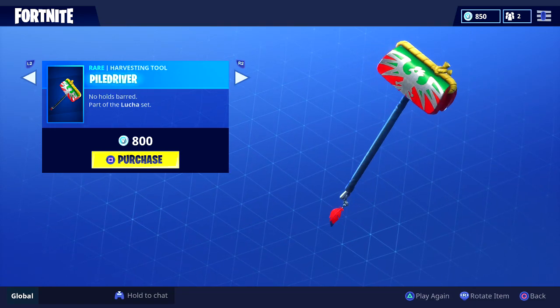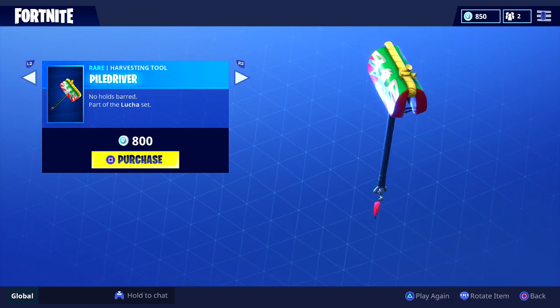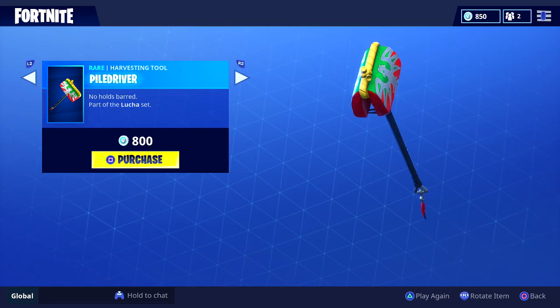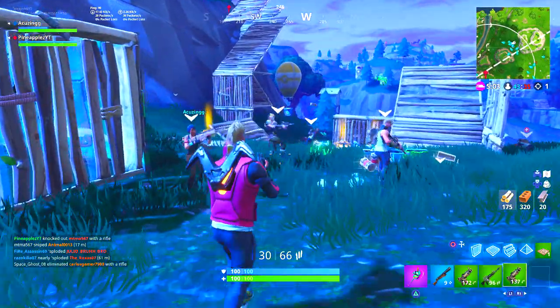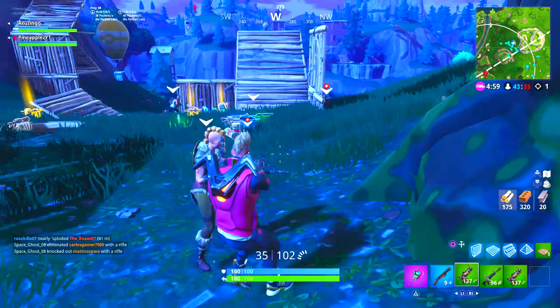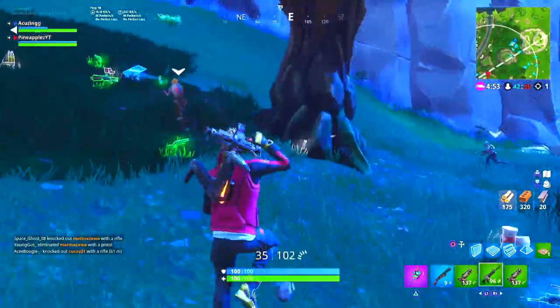Now, the axe is actually called the Pile Driver. Overall, I'm pretty pleased about this item shop. I think a lot of people will get a lot of use out of what just came out, but personally, I'm really looking forward to the Chomp Jr., aka the shark skin that was leaked a while ago. I'm probably going to instantly be buying that one just because I think it looks the coolest, and that's the most important thing to bear in mind when you're looking at buying skins.